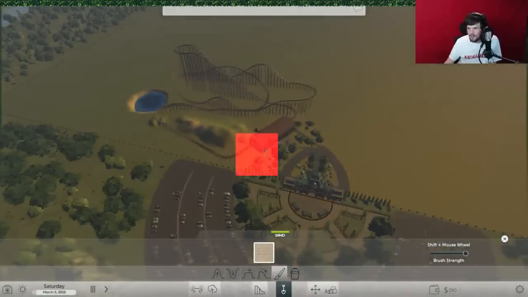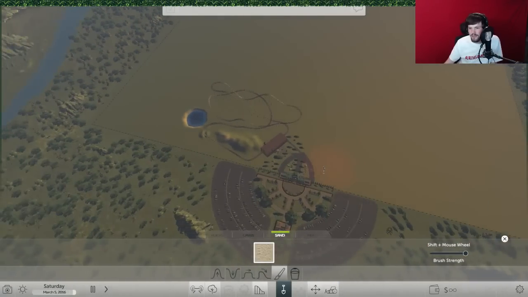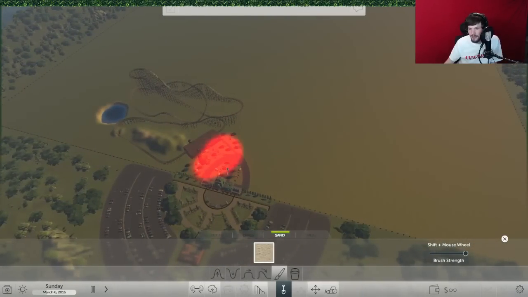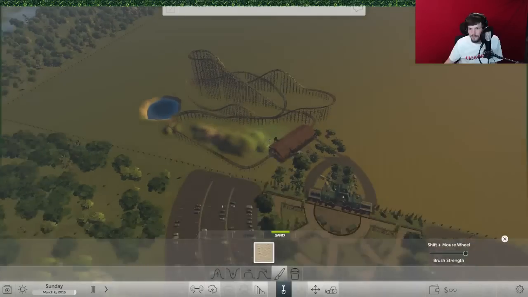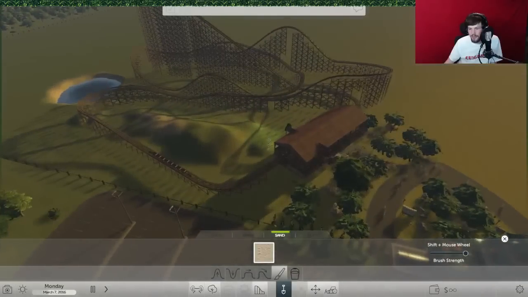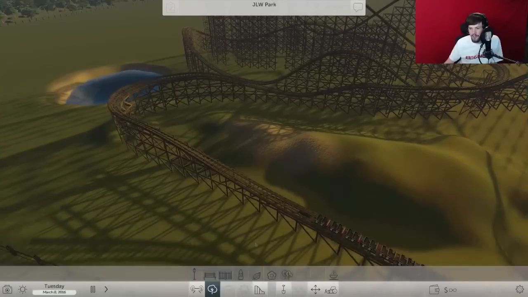So if we zoom out... Like in RollerCoaster Tycoon 3, everything would disappear. Now, if we're all the way zoomed out, stuff doesn't look as great, but it looks a lot better. What is this red? Oh, gosh. That's terrifying. As you can see, some of the supports disappear if you go too far out, but the draw distance before they start disappearing is actually really good. So that's an improvement.